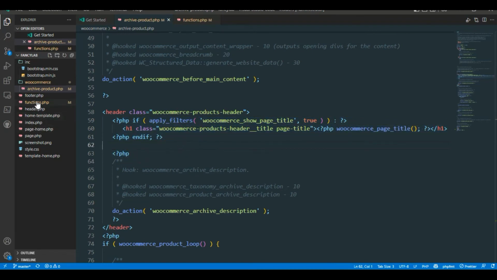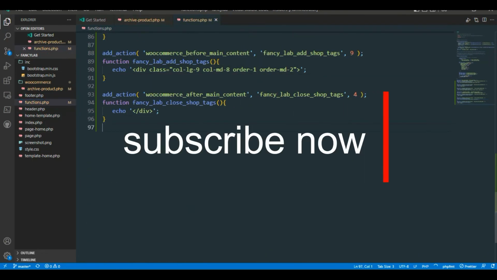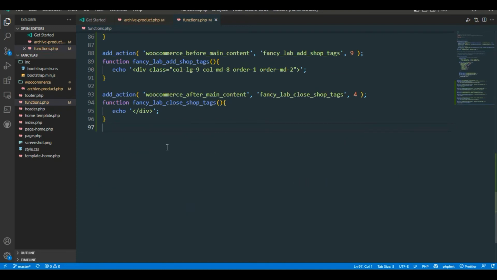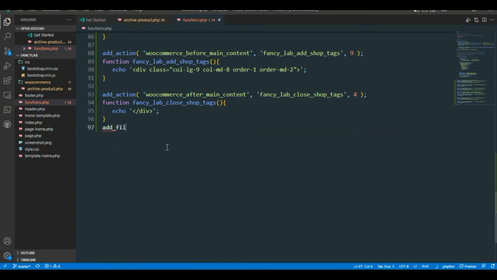Okay guys, so hopefully this functionality is working from here. So I'll come back to functions.php. Now I'm working on the add filter function: add filter WooCommerce show page title. Okay, I don't need this. Show page title.